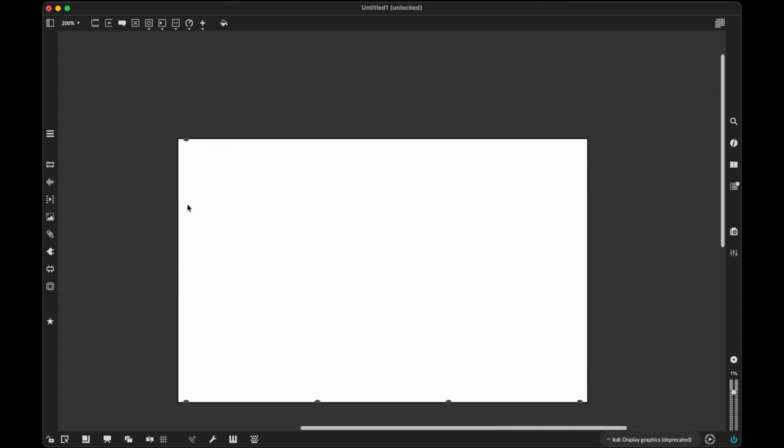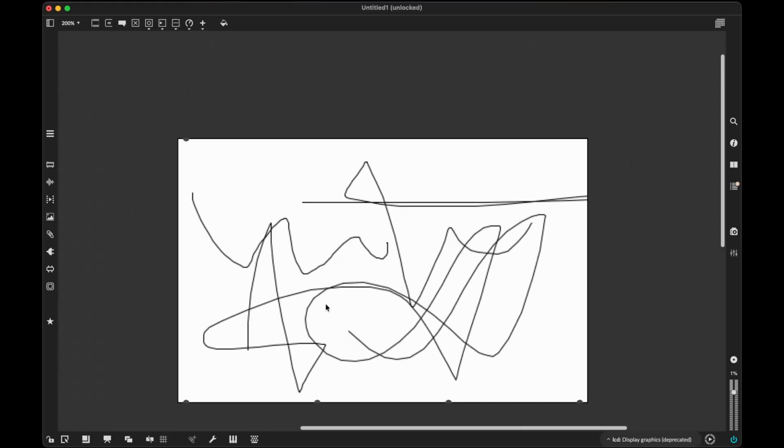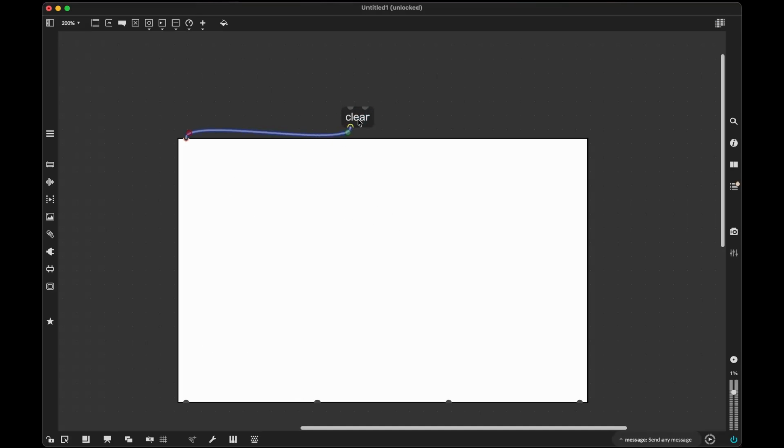When the patch is locked, if I click and drag my mouse, I can write on it, I can draw on it, and I can send the message clear, so it clears our canvas, may I say.